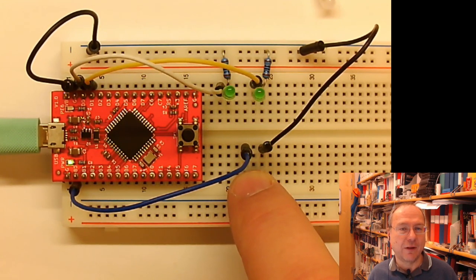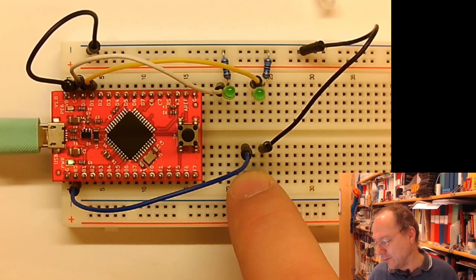How fast can you trigger these interrupts? Well, essentially as fast as you can press the button. This is about as fast as I can do it here.